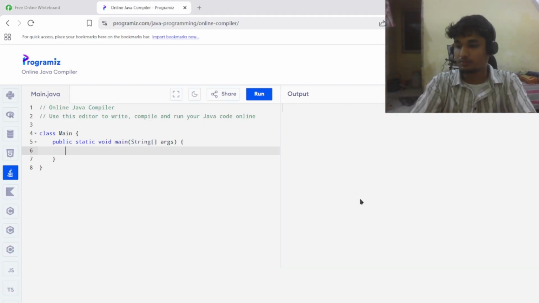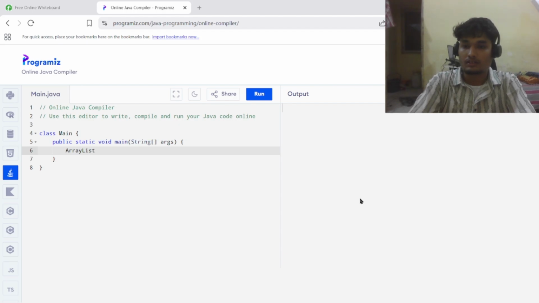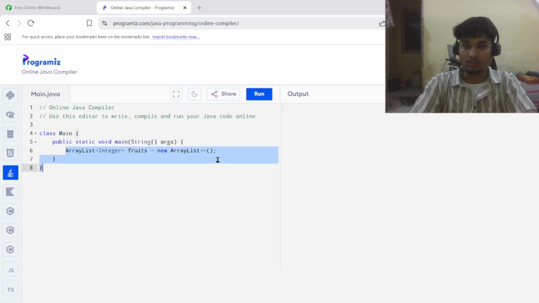Now if I talk about the syntax of ArrayList, I'm coming to the online terminal. This is how it looks. We take Integer here, and let's say we are creating an array list for fruits. So this is how the syntax of ArrayList looks.